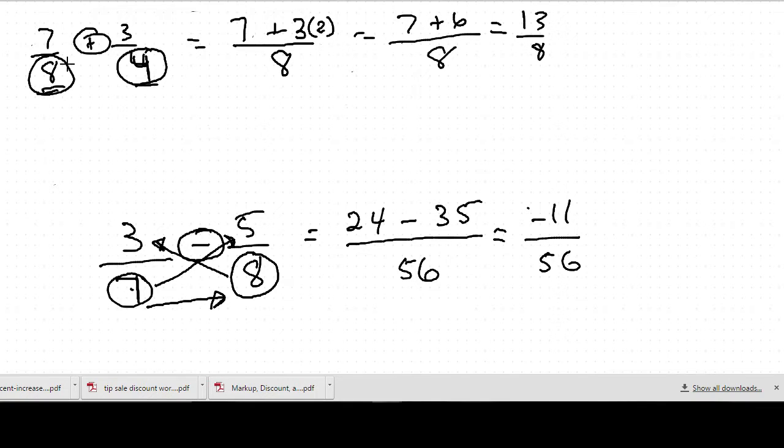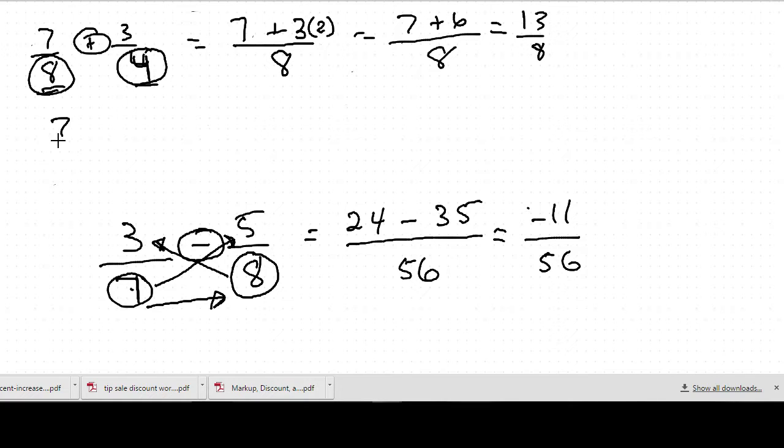So whenever you don't do anything to the number, that is the greatest common denominator. So you just don't change the number. You just rewrite the number. And then whatever you do to the other number, you do to the top number. Okay. That's the pattern that I want you to recognize because we're going to use it later.